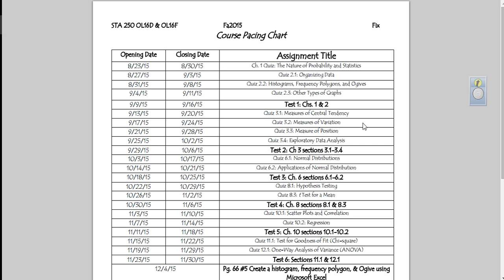I have 4 additional assignments. Here is your list of quizzes and tests throughout the semester. 2 of the assignments I already have listed, and as the semester moves on, I will get you specific directions and post those, so there will be no questions asked. You will know exactly what's expected of you on those assignments. If you're one of those people who wants to jump in and get started, you can email me if you have questions, but preferably give me about 2 weeks to get that started and going.